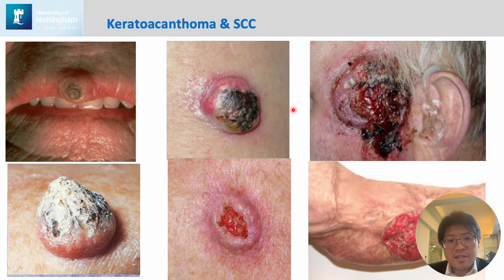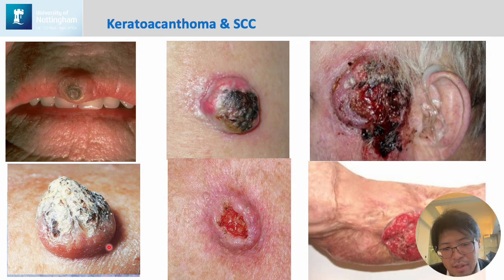Now, all the other things we just talked about are to prevent the development of squamous cell carcinoma. But before I talk about squamous cell carcinoma, let me talk about keratoacanthoma first. So keratoacanthoma is a rapidly progressing skin lesion, typically taking around 6 to 8 weeks to reach its maximum size and then plateauing. It is a perfectly round or oval lesion with a volcano-like keratin plug in the center.